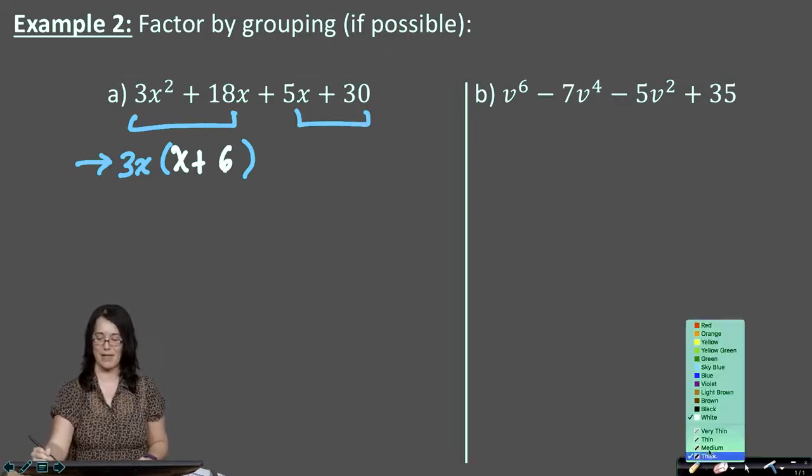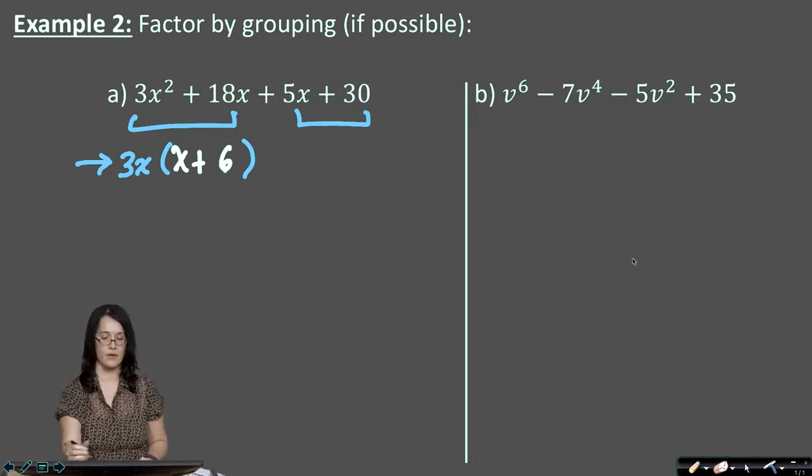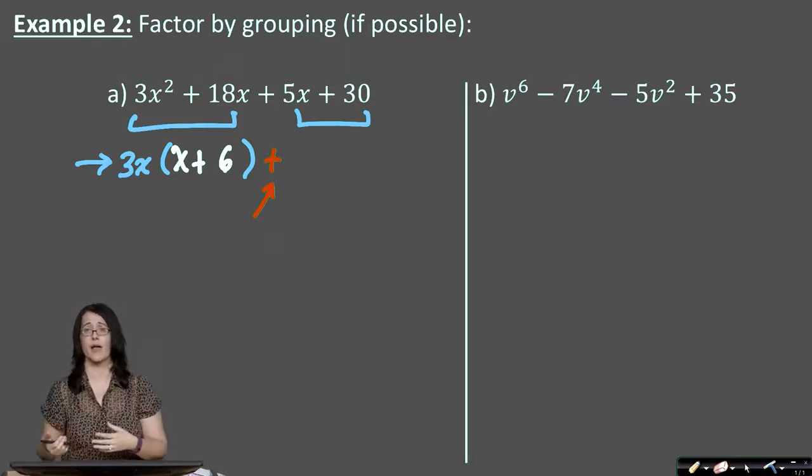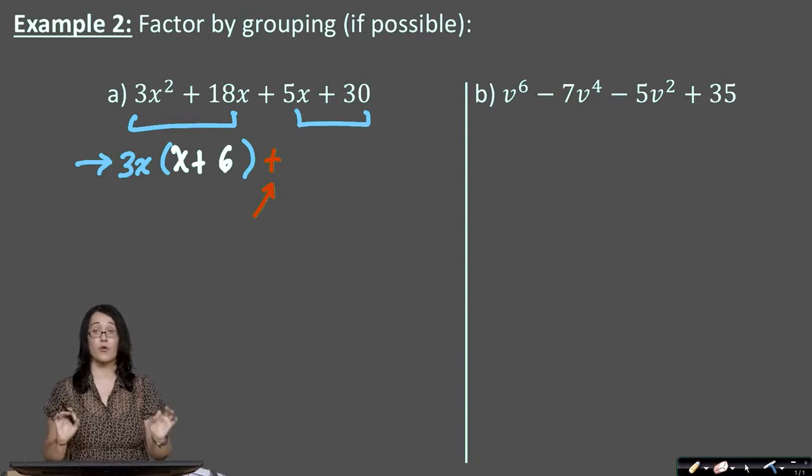What should we factor out of that pair? Okay, so you see a 5 in common, and it's positive. Now this is where students have a little bit of difficulty. Sometimes they'll see a negative 5x, and they're not sure if they should factor out the negative or the positive. The great thing is, if you pick the wrong one, you'll know soon enough because the binomials won't match, and then you can just make that change and everything will work perfectly. So there's no stress here.